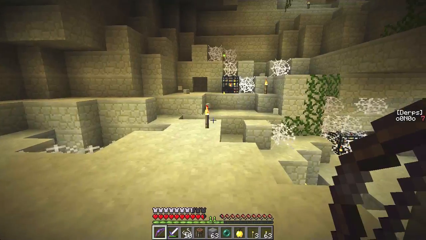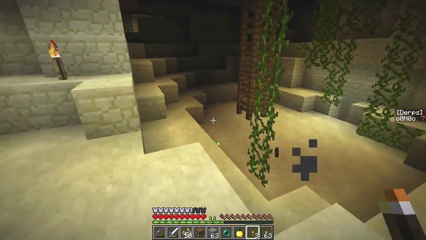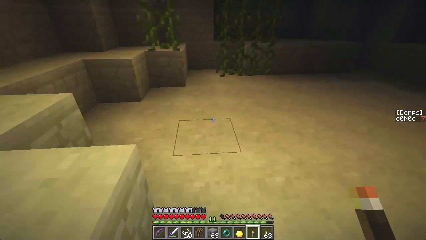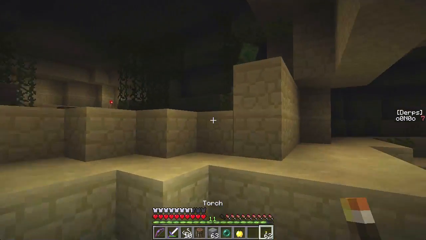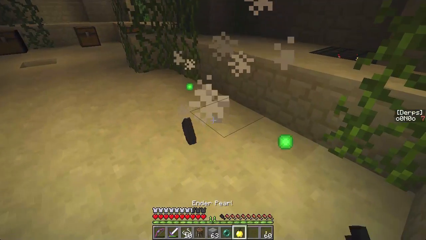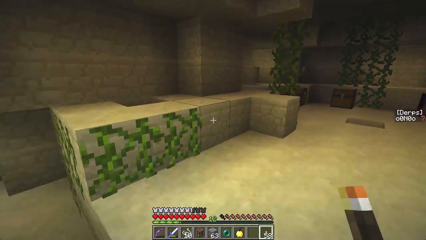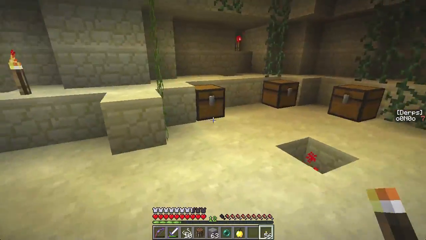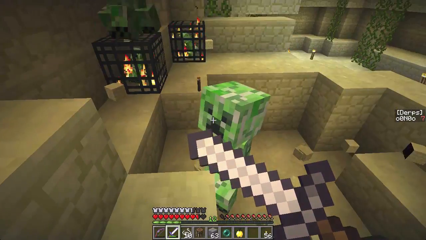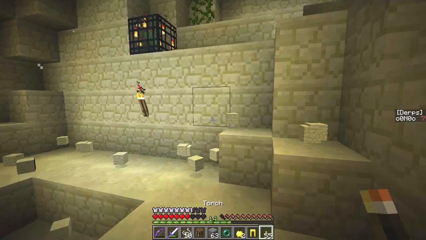Boom, those guys are flying. Let's go this way first. Man, we are just looping around all over the place. Hello. Come see me. Is that a creeper? Two of them. Ouch. Another little... Ooh, yeah, you blow yourselves up. Ow.